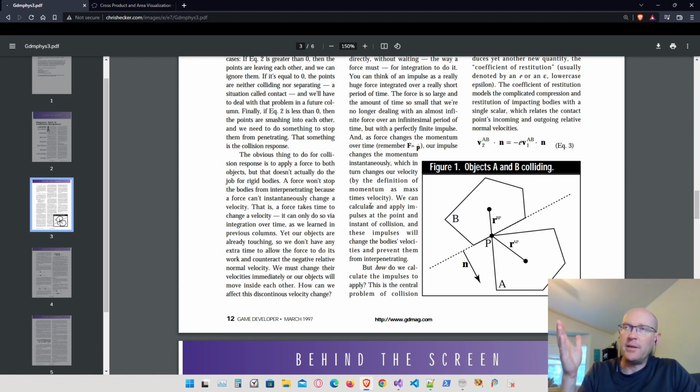And what we had to do was get the edge of the polygon, and then get the perpendicular to that edge. In two dimensions, the way you get that perpendicular value is by swapping the x and y values and then negating the new x value. So let's go ahead and write that up in our code.